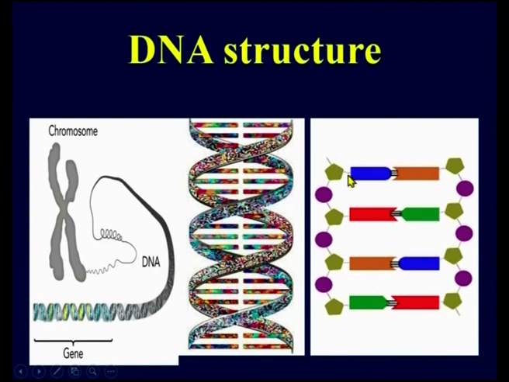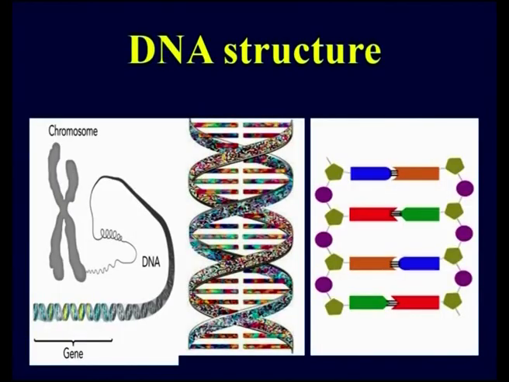So ribose is this pentose sugar, which is attached to one phosphate molecule, and to this sugar molecule is attached a chemical which is called a nucleic acid base. There are 4 of them present. These four, this is one chain, and another chain runs in the opposite direction to this. So what are these 4? They are given 4 different names. One is adenine, second is guanine, third is cytosine, and fourth is thymine.